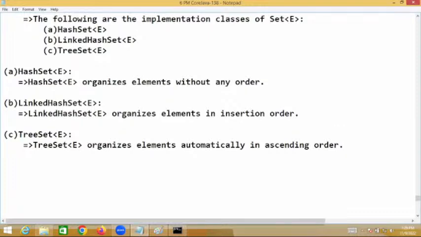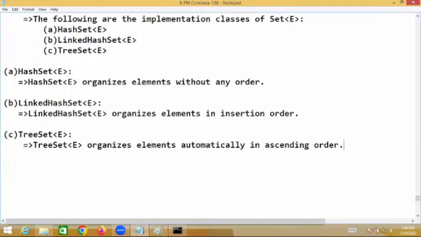The elements will come out automatically in ascending order. Here, we need not write any algorithm to convert to ascending order. We are not writing it. A predefined algorithm is already available for tree set.